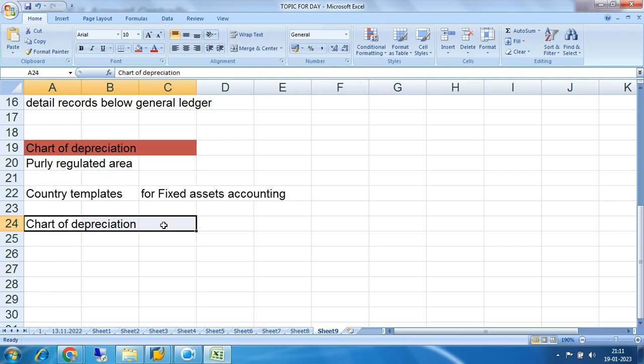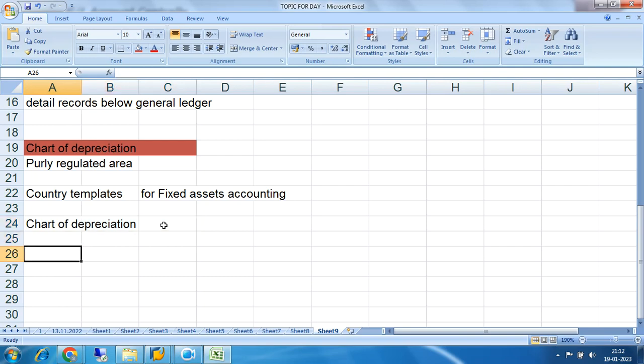After copying the template, you can make modifications. If your country template is not there, you can copy from another country template very similar to the Indian operation. Right now the Indian country template is already there, so we don't have to worry. But in previous versions of SAP, the country template for fixed asset accounting was sometimes not available, and we had to copy it from the US or UK template and make certain modifications. So these are called your chart of depreciation.